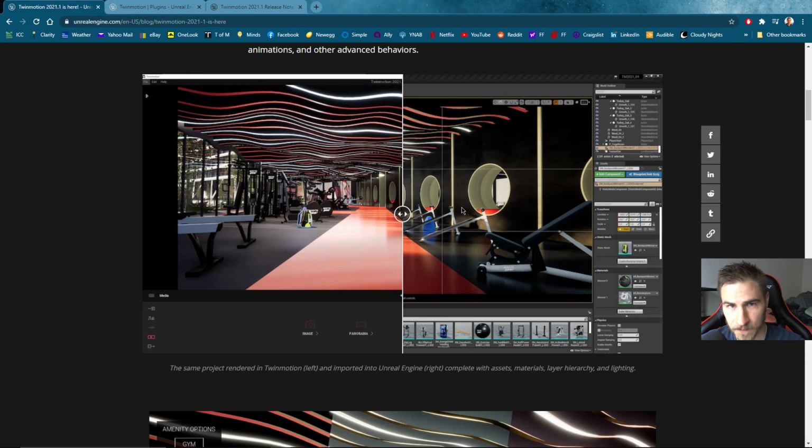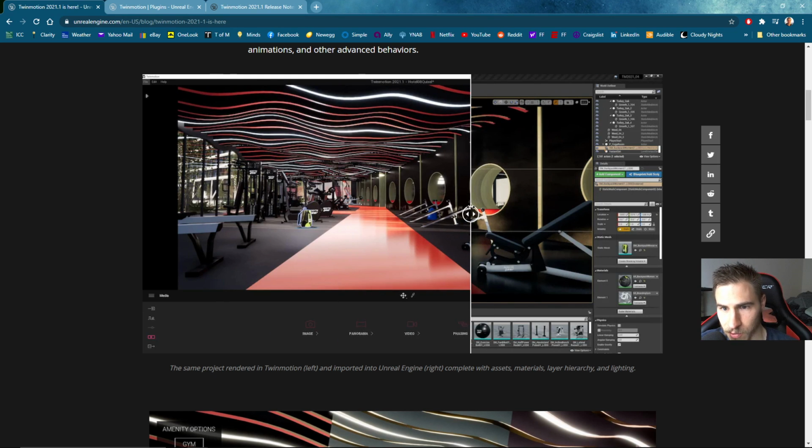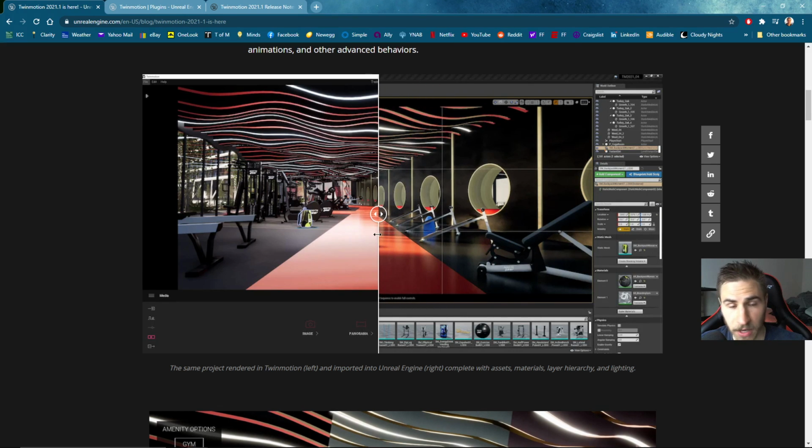I've done a video on it, so I would check that out if you're curious. This is just a visual of how you can take this Twinmotion project and put it into Unreal. I'm not going to spend time on that, because I've already shown you how to do that in another video. But I think beta 2 is out, so we're getting closer to a true release of this update.